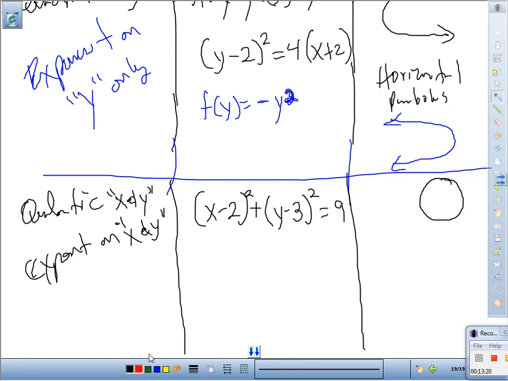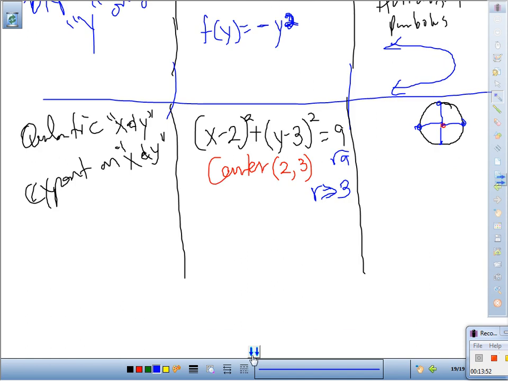Look at it. What is our center? 2, 3. What is our radius? Square root of 9, which is 3. So what does that mean, Mr. Q? That the center of the circle you plotted at 2, 3, and the radius, that means from here to here, from here to here, every one of these points has to be 3 steps away from the center. Yes?